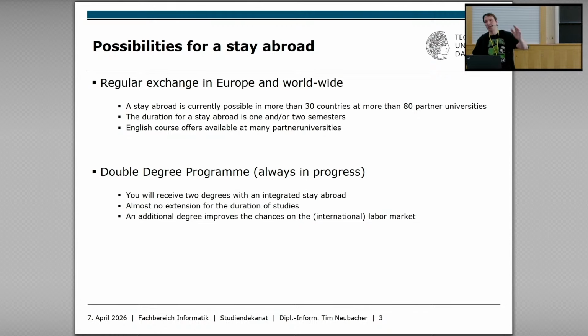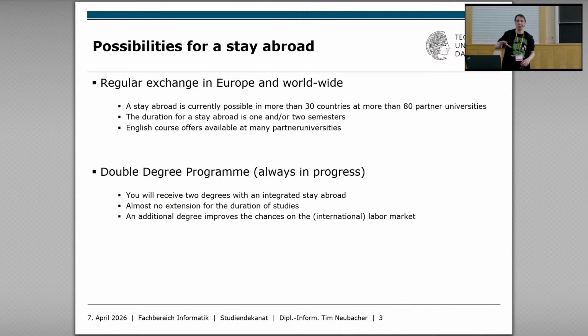We are continuously working on double degrees. I think we renewed the ones with the new regulations in Grenoble, probably Lyon, not sure. We're working with Eurecom in France. We have one in IT security with either Politecnico di Torino or Trento, Italy. We're on our way to create one with Bucharest. There is one in the IML with one of the IITs in India. And so on and so forth.